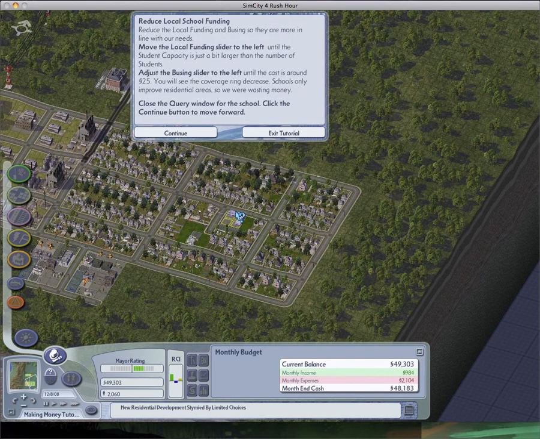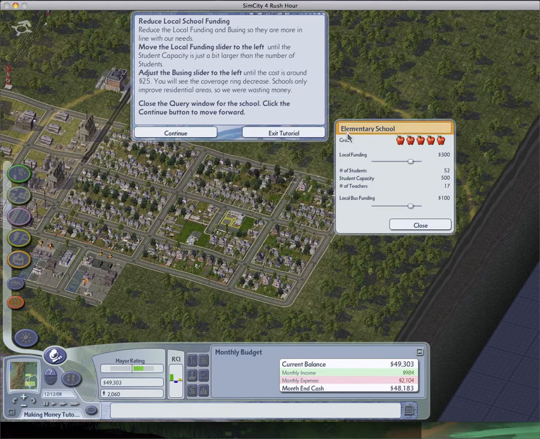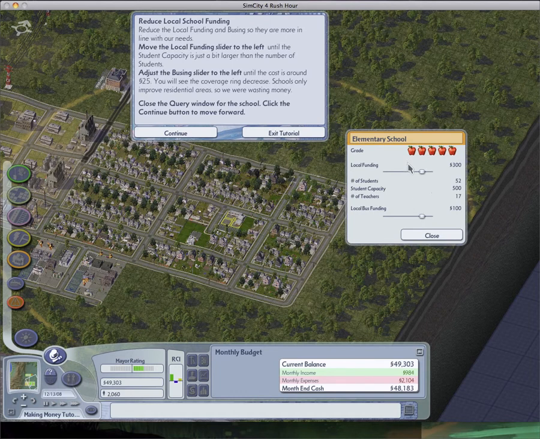Reduce local school funding like all evil mayors do. Reduce the funding and busing so they are more in line with our needs. Move the local funding slider slightly to the left. Keep the student capacity just a bit larger than the number of students. Well, I guess this is a good mayor. I mean, that's not that bad. It's just making it not so ridiculous.